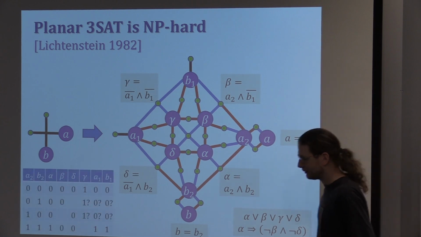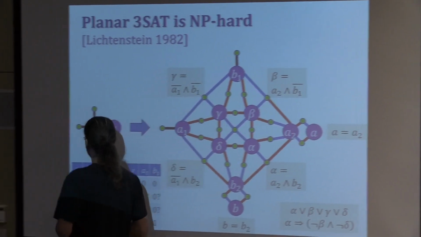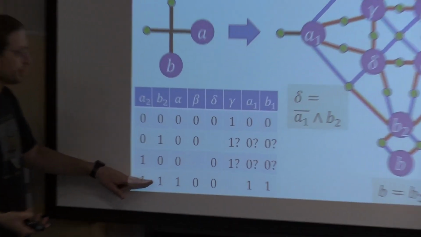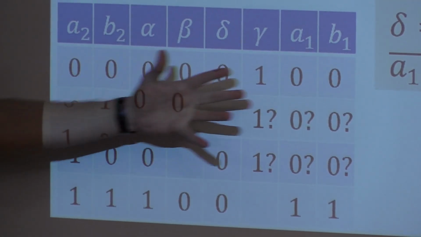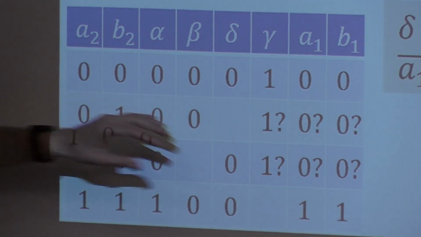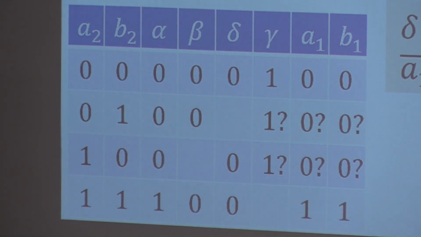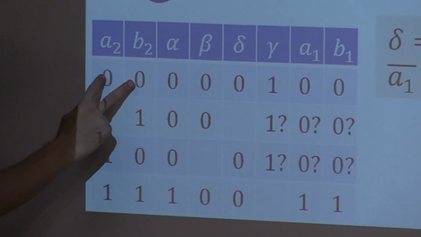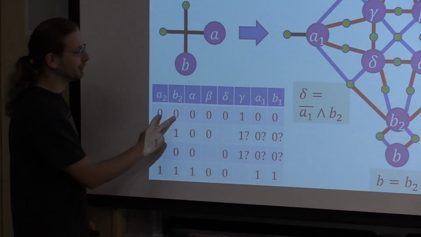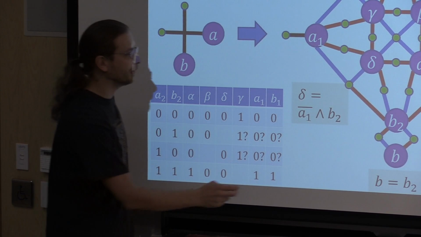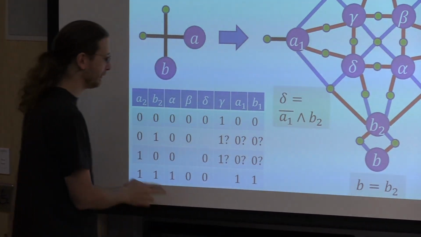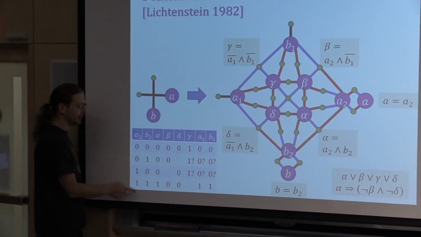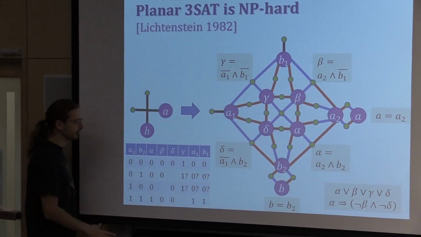So now I drew a table. There may be a more direct argument, but of all the possible settings for A2 and B2, and from what you can derive from that. And everything except this part is really easy to derive, assuming I can remember what I did last night. So let's say A2 and B2 are false. I claim alpha is false because we have this equation. That's easy. And in general, you can compute alpha directly because it's just a function of A2 and B2. It's the AND function. So that's good.